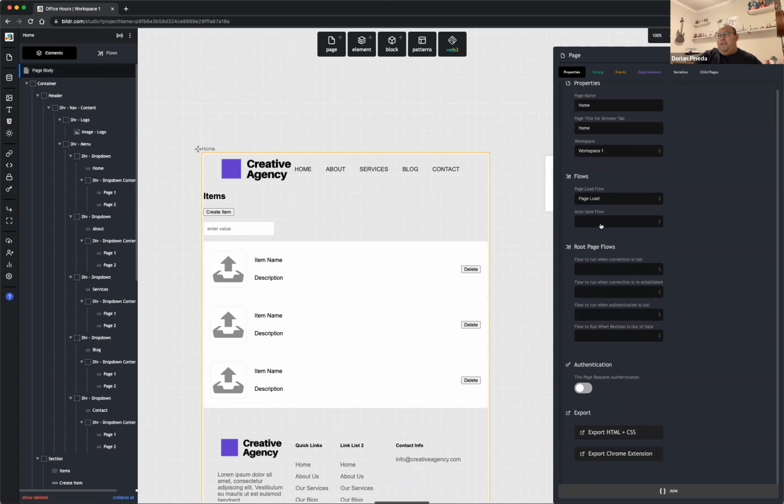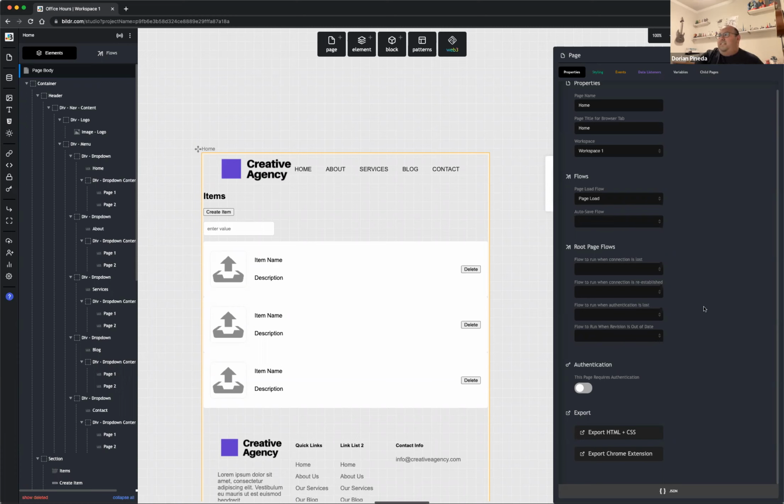The autosave, this one's not really used here. We don't default it this way anymore. I think eventually we'll get rid of this option, but this basically allows you to define the default autosave action that you want to use anytime the autosave flow executes. It just gives you the ability to override. Haven't really seen this get used much in users' projects. We use it in the Bildr project, but that's because we do specific unique things there. So it's a little bit different. So we needed a way to manually set the default to a different method. And that's what that allows you to do.